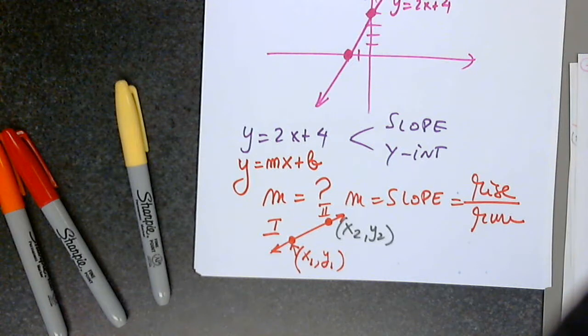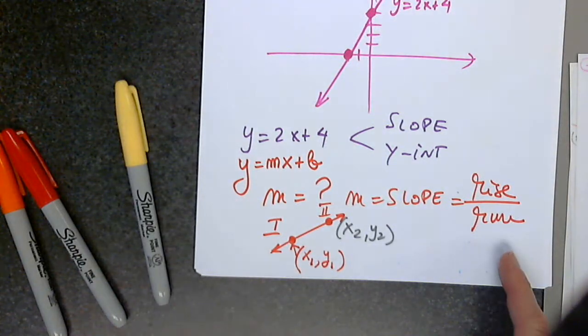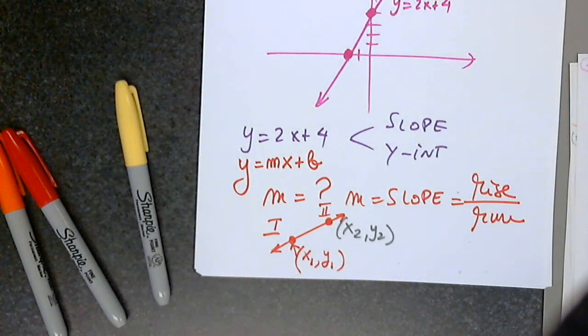In order to determine the steepness of this line, using these 2 points, I have to find how high I go from one point to another vertically, and how much horizontally I go from one point to the other. So this will be the rise, walking from here, how many feet I go up, meters or whatever you want. This is the rise between the height of this point and the height of this point. That would be the rise from point 1 to point 2. What will be the run? How much distance I cover horizontally.